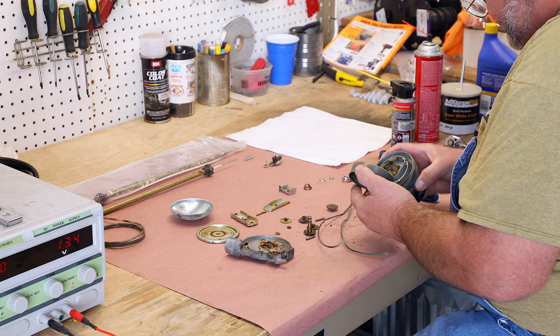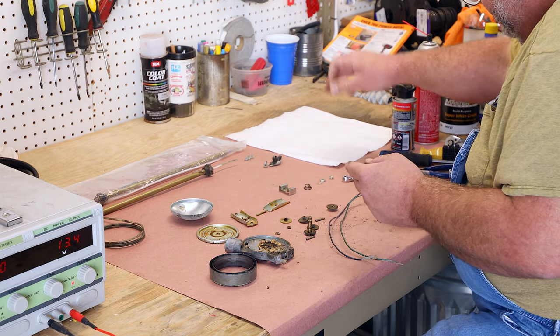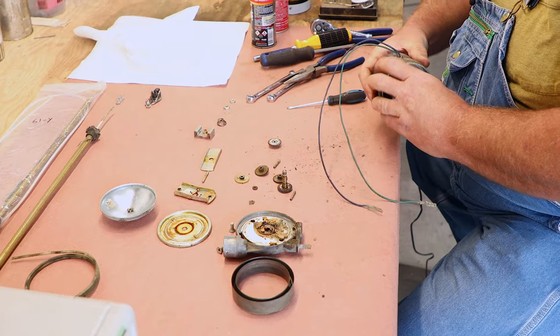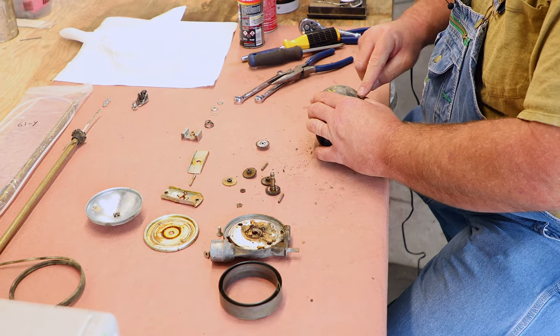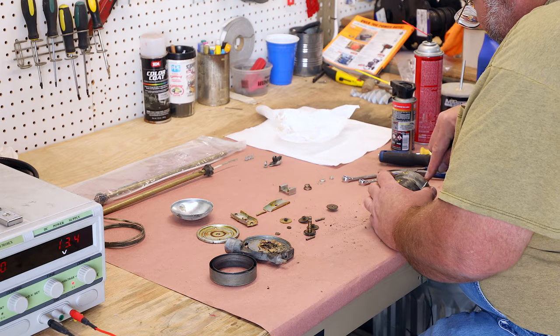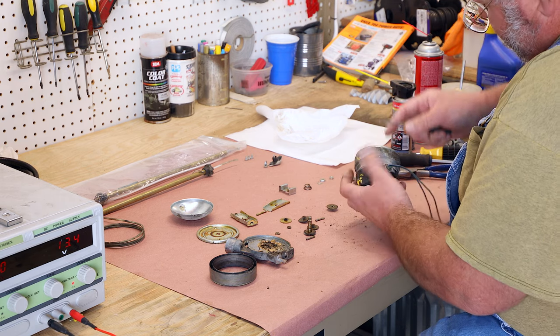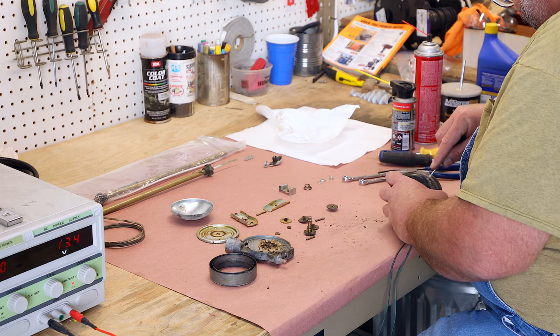Last item to come out is the drum where the cable goes. And the last part to come off is this plastic cover. You get it up a little bit, and it gives you a little ledge to pry on.